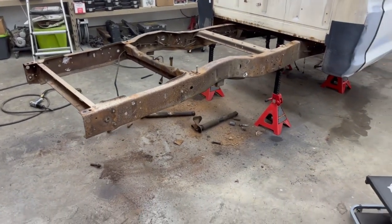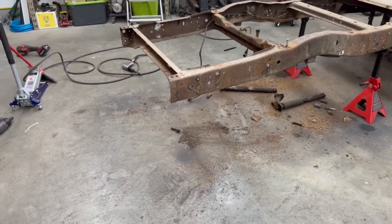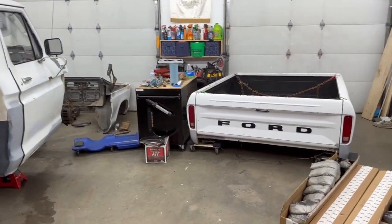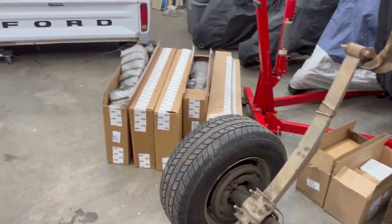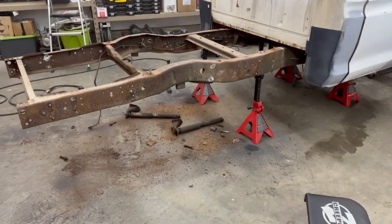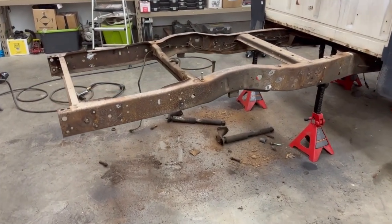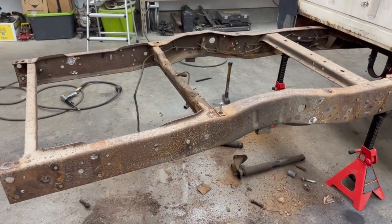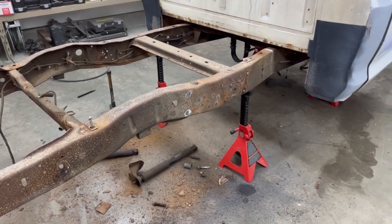So we're gonna go ahead and get this all swept up, cleaned up. Just kind of organize the shop because it's a bit of a mess right now. I got truck pieces everywhere. And then pull those bump stops off still. Get the rest of the bolts from the box. I got a few remnants to clean up. And then I don't know if I'll keep going tonight or call it good once I get cleaned up. But yeah, it's coming along.